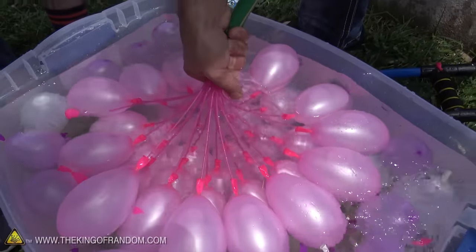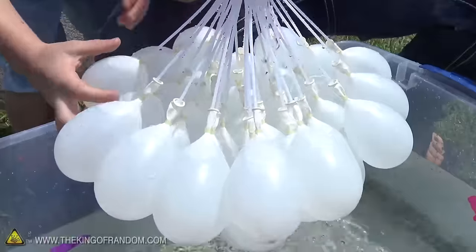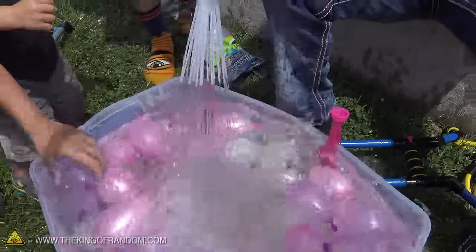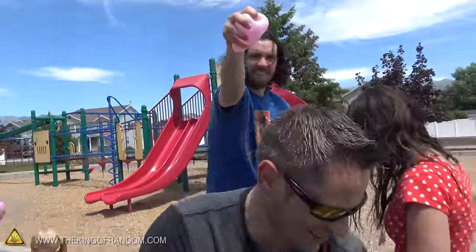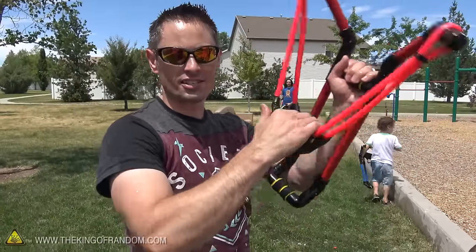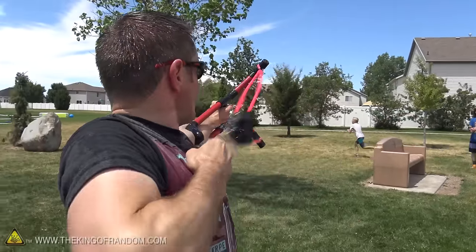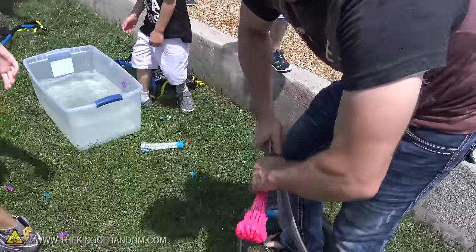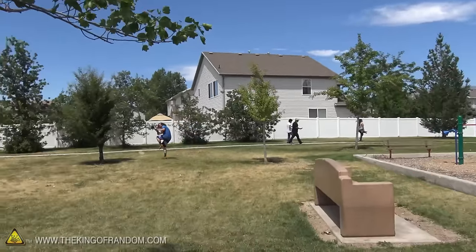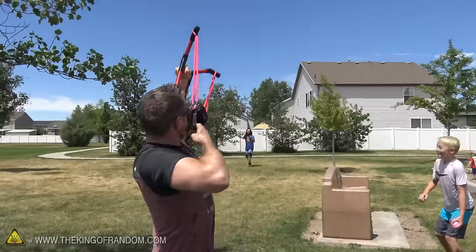Check this out — when the balloons are about the size that you want, all you have to do is give them a quick tug upward and they're all gone. How big do they actually get before they fall off from their own weight? Kind of looks like white fruit growing on a tree, doesn't it? I can feel them get ready to drop. There they go — game on, let's do this! The smaller the balloons are, the better they're going to work with the slingshots because they're a little more resilient. These bigger ones are a little bit trickier. Pink packs a little more punch.